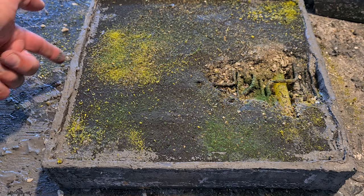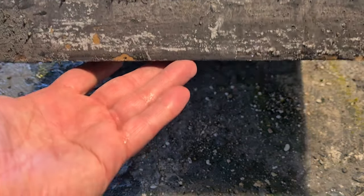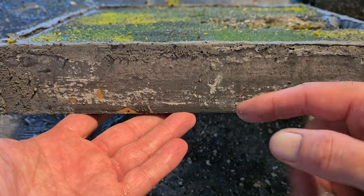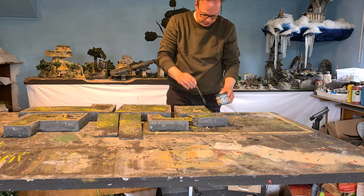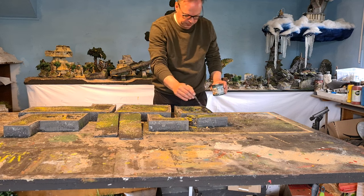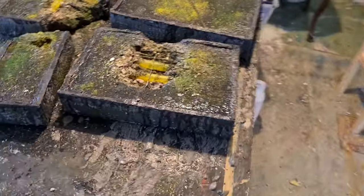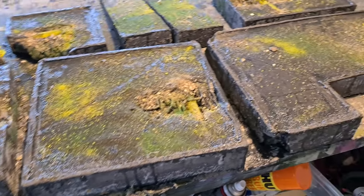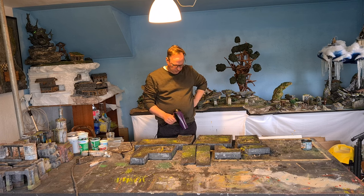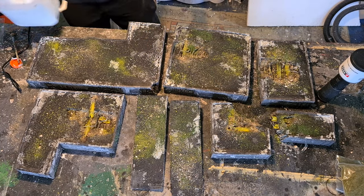Now the lip is sealed from the top — that looks better — and here are the scrape marks; I could not paint it like that, it's a really nice effect. I don't like the color of the lip on top so I blend it in with a light black wash. Now everything is wet again because of the wash, and I want to continue to work on it — so let's blow dry everything. The white stuff is regular PVA stippled on with a nasty old brush for the first coat of dead short grass — static grass, beige, light brown, whatever you want to call it.